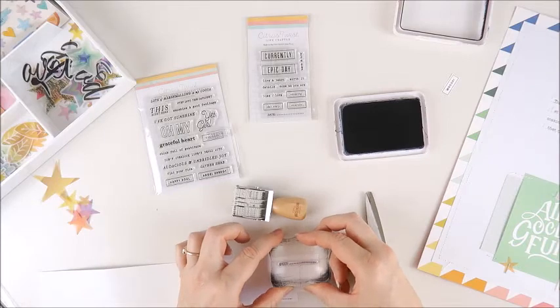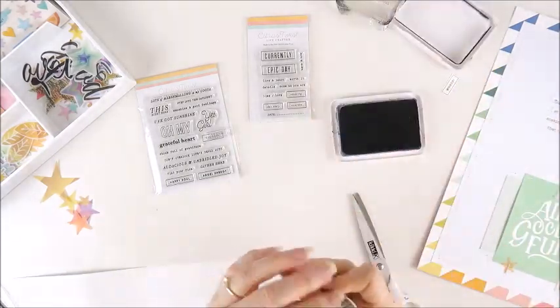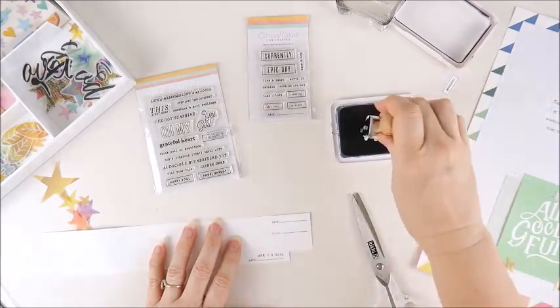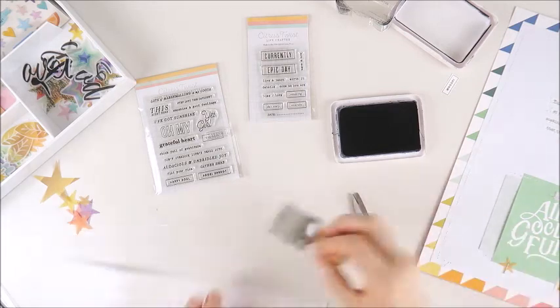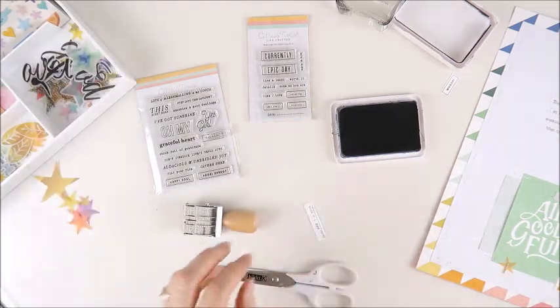I did end up smudging the very end of the line a couple of times. I don't know why, just the way I was doing it, I think. But I'm going to go ahead and add the date to each of those, and then I'll use the best one. So I end up using that one at the top there.